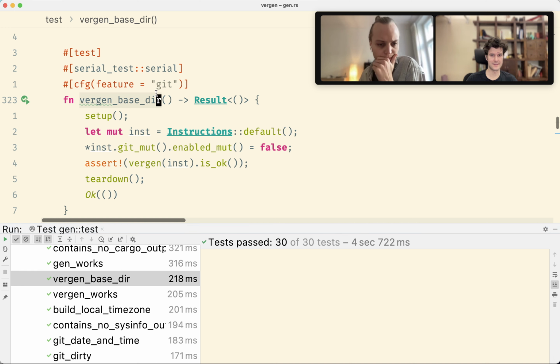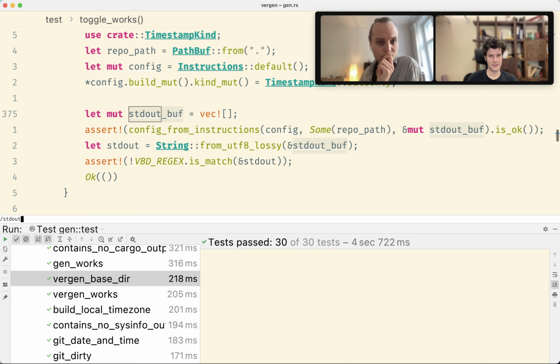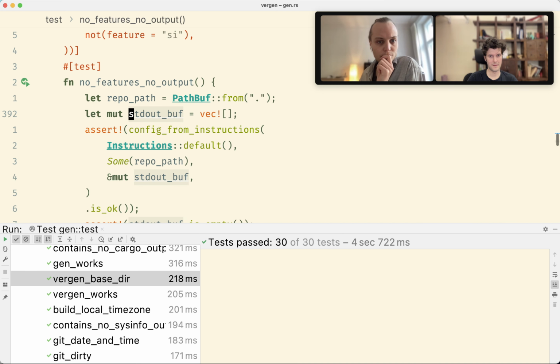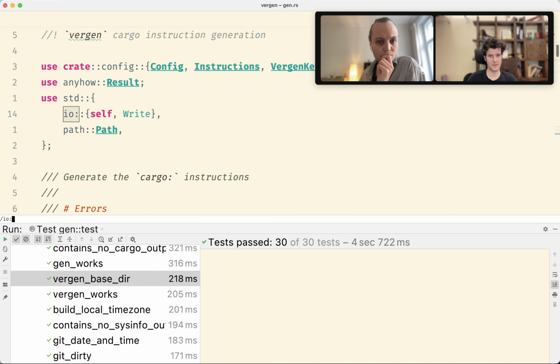Where are these tests anyway? So eprint, println, vergen, gan. This is tests. Std out. It's std out buffer. Std out buffer I'm actually not interested in. IO.